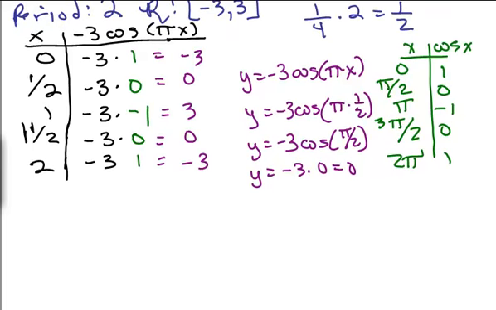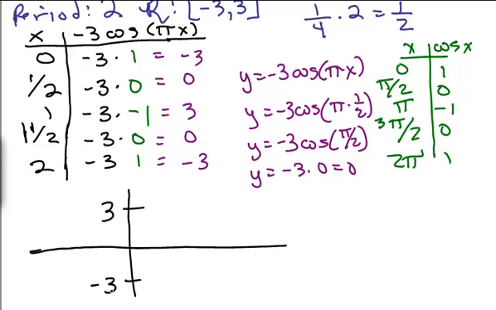So just go down a little bit and graph it. All right, so here's where you've got to be careful. Notice there's no pi anywhere for my x-coordinates or my y-coordinates. So my x-coordinates are going from 0 to 2. So I'm just going to label my x and y-axis like I normally do. My y-coordinates go from -3 to 3. I'm going to do the easy way. I'll just call that 3 and that -3. And my x-coordinates are going to go, how about calling that 1 and calling that 2. If you want, we can make more. But you want to make it easy to see where 1/2 is.